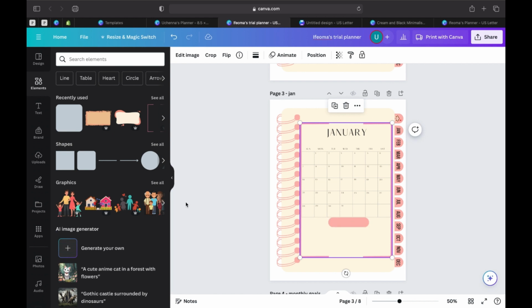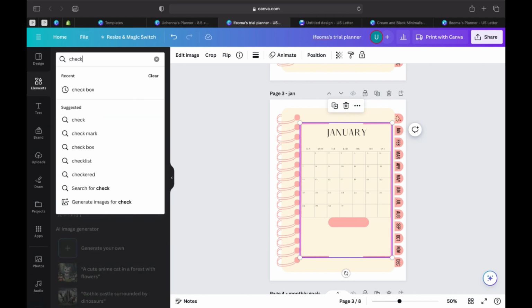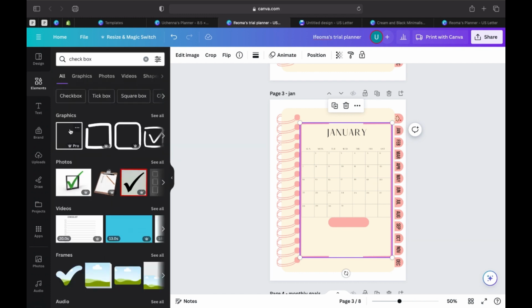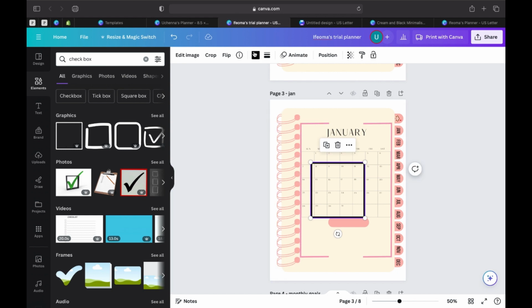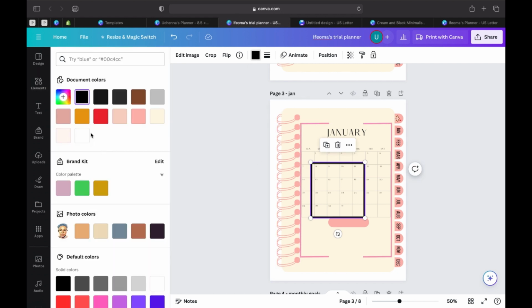Okay, now we have to get some check boxes. So checkbox. This one is perfect. We'll change the color to our salmon color. And then we'll reduce the size. We need to fit 5 of these onto here.